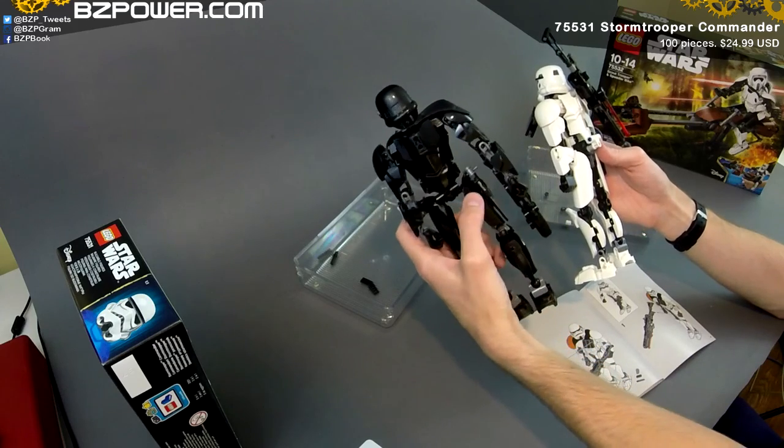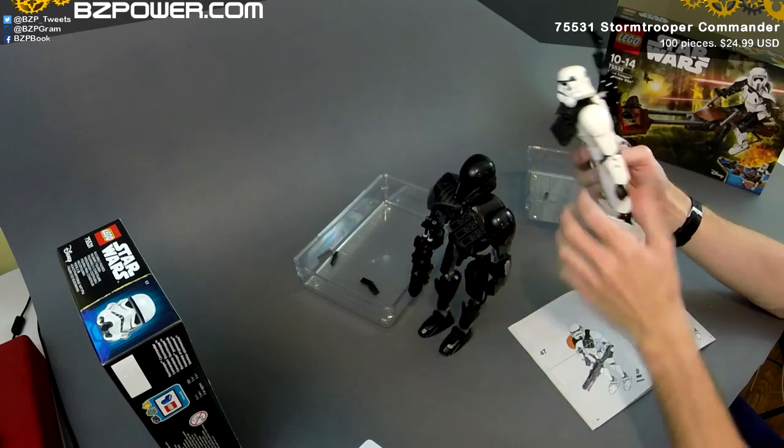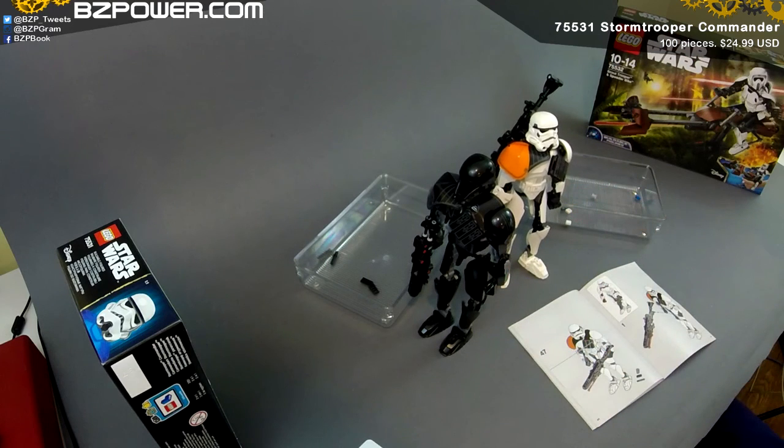And of course, he also has the blaster pistol in addition to the blaster rifle, but I think that balances out when the Stormtrooper here has the longer heavy blaster. Alright, let me catch up on the chat a little bit and see if you guys had any questions. Make sure I cover that.